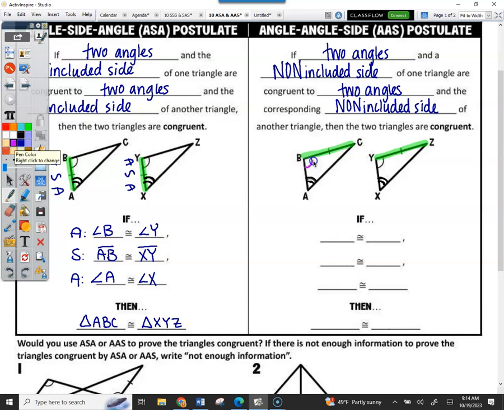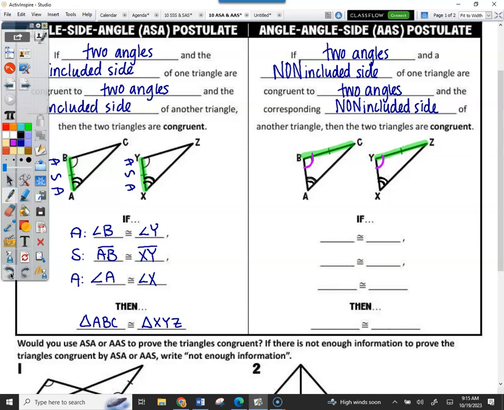See this congruent angle? Is it touching that side? Yes. What about this one? Yes. What about the other ones? If I was to trace those congruent angles, will I hit the green? If I trace this angle, will I hit green? Like if I do this, am I hitting green? No. What about here? No. That's the difference between included and non-included.